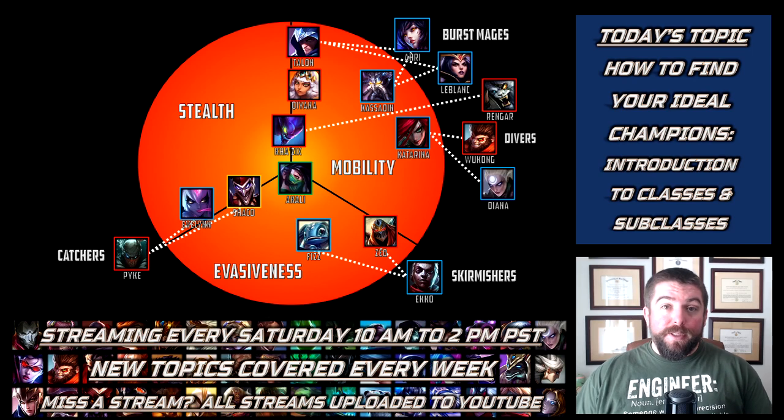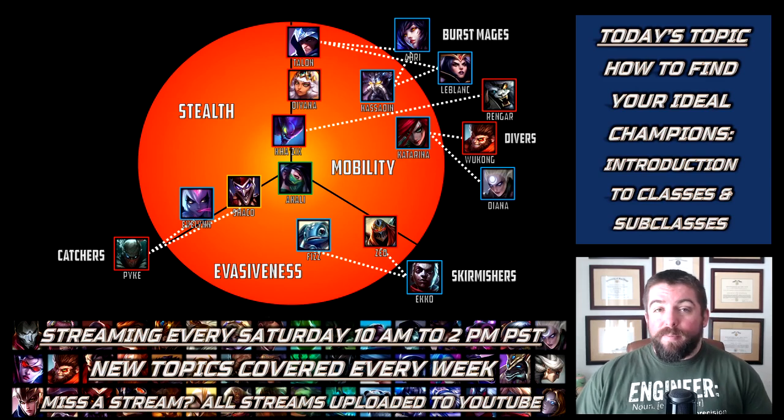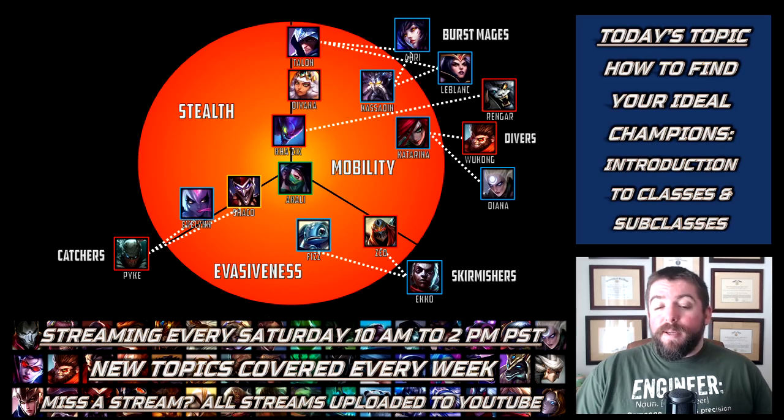You've got mobility, which is just really short cooldown dashes and things like that. And you've got evasiveness, which is basically untargetability. So there are things that basically prevent you from being able to take damage. There are certain abilities that allow you to do that.